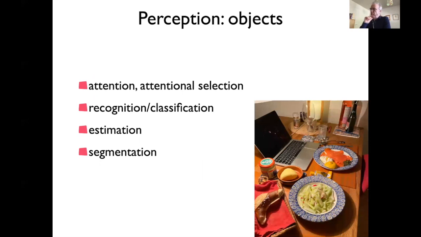In my lecture about cognition a couple weeks ago, I elaborated on that point, and you might want to remember that. So here, if you look at a scene like that, what your perception as a human will be about is objects. You will be perceiving that scene, maybe the setting of the scene, but you will largely be perceiving the objects in there, and pay less attention to this picture as a picture, except if you want to maybe paint it. So you will, for instance, attend to particular objects. Maybe if you have a task in mind, like you want to drink a glass of water, maybe you will look for the water and you will be able to find it in the scene and select that, essentially bring that into the foreground. You will be able to recognize this as a glass and other elements here, classify them.